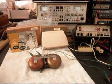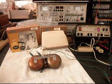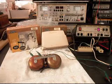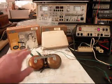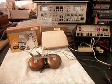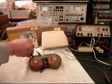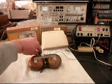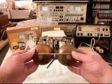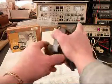So, now what we need to do, since Ken wants this plug and play, we need to install a dual modular port so that he can simply walk up to this unit, plug a line cord into it, have his bell chime ringer ring, but then also have another port that he can take over to a telephone. So we have to install a dual modular port. And I'm going to give you a look at this ringer and show you what it looks like on the inside. And then we'll give you a look at the back side of it.